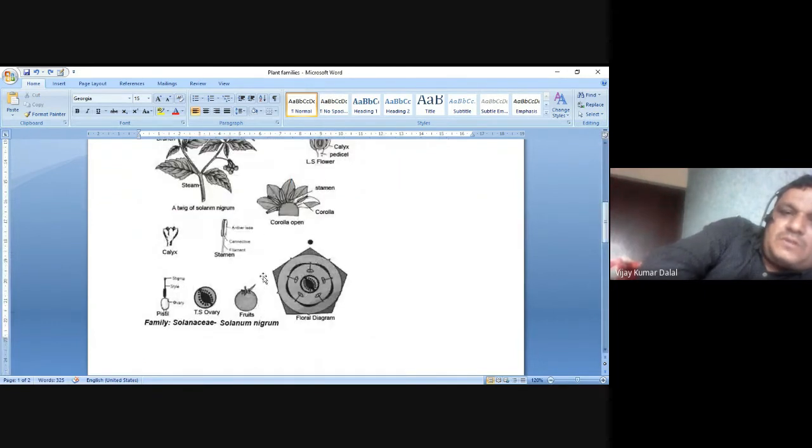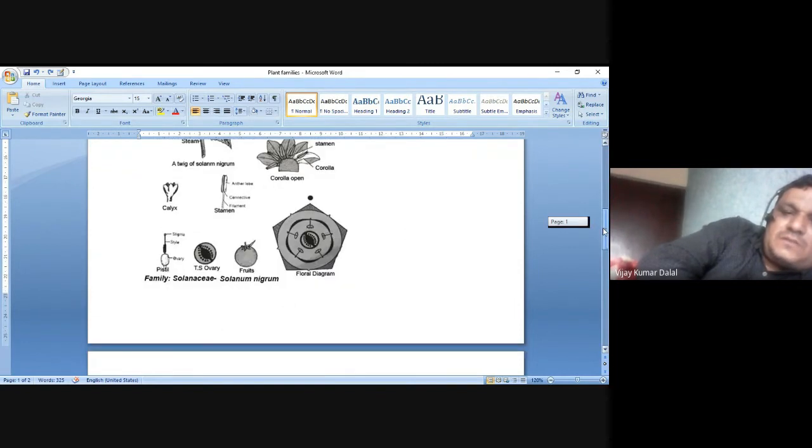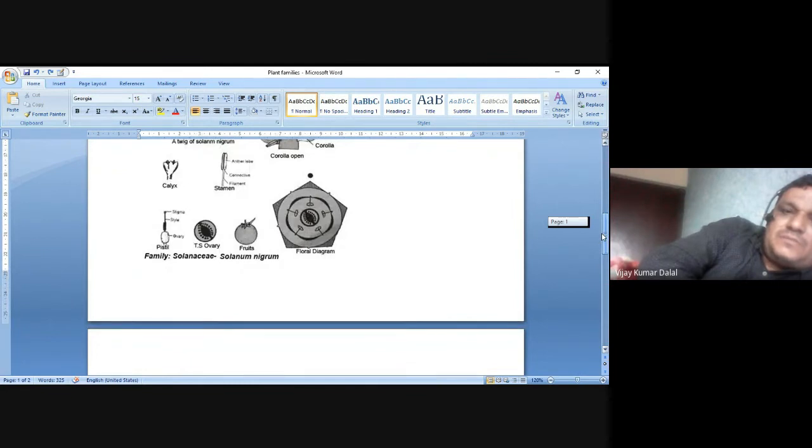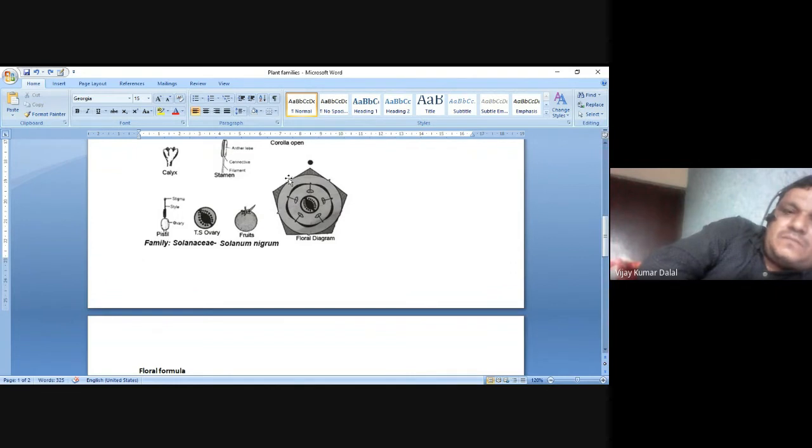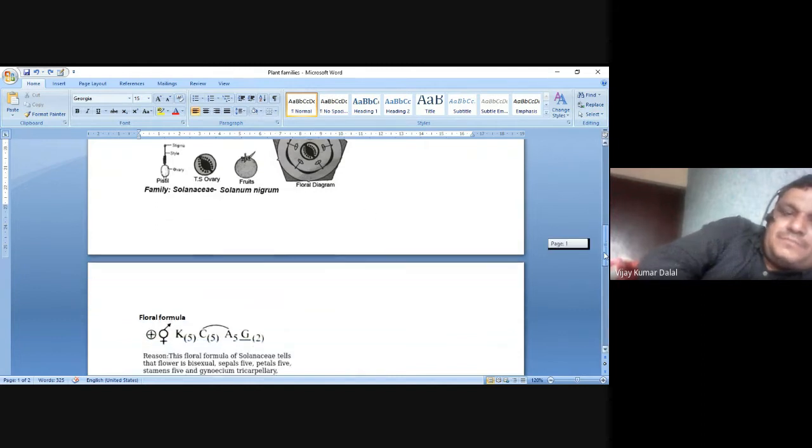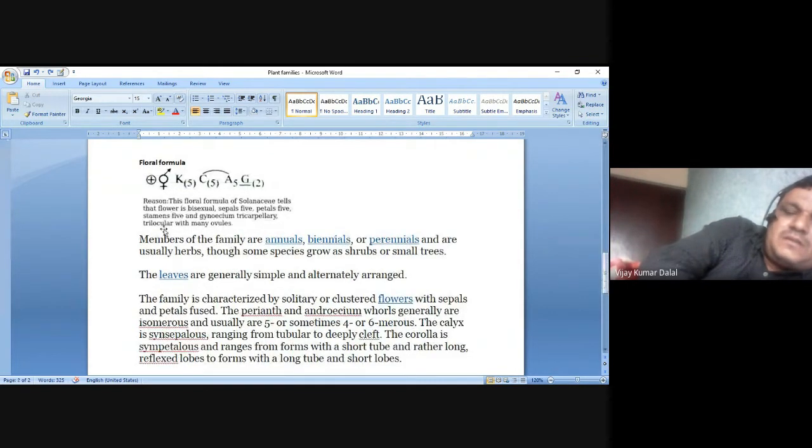Then you have the floral diagram. Flowers are usually pentamerous, sometimes tetramerous also. Epipetalous condition. Valvate aestivation, end-to-end connection. These are connected. Sepals as well as petals are fused here, but they may be free also in some. If you represent this flower by formula, it is actinomorphic, bisexual, calyx 5 fused, where the bracket shows fused, corolla 5 fused, androecium 5 free. This is the epipetalous condition, that is, androecium filament is joined to the corolla, gynoecium 2 fused, and superior ovary.